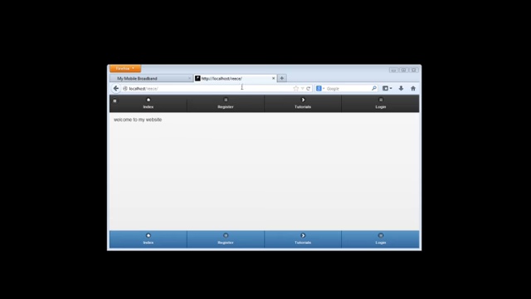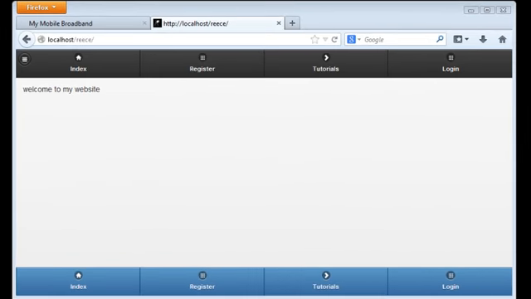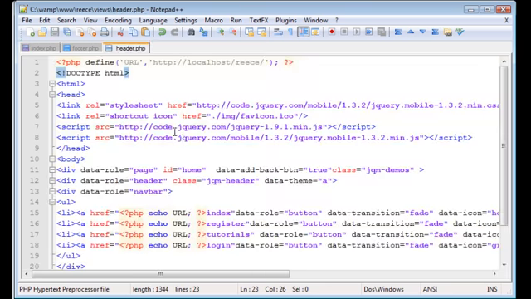So from where we left off, at the start, our website looked like that. Okay, so it's styled up nicely with all these functions in it. When you hover your mouse over that, it grays out and all that. Now the reason why that is happening is because we have downloaded those files from the jQuery Mobile website. So you can either link to the source file directly from the website, or you can download a zip file from the website and save it in your root folder and reference them accordingly. Okay, so these are the two options you can use to do that.